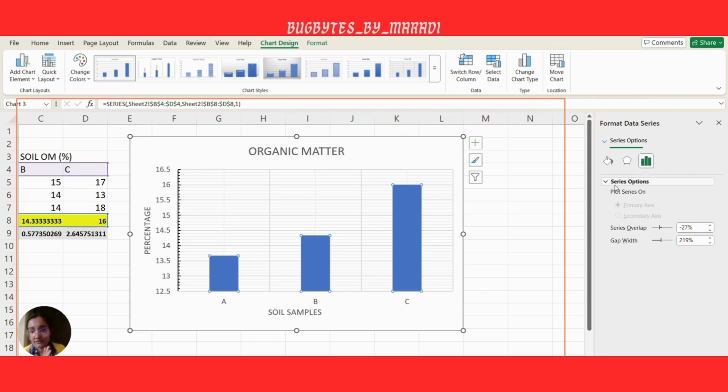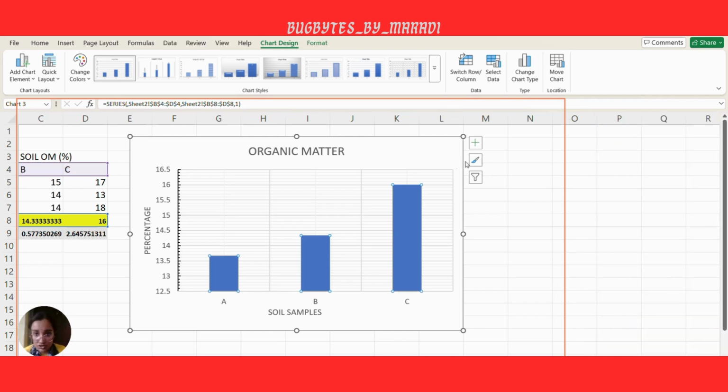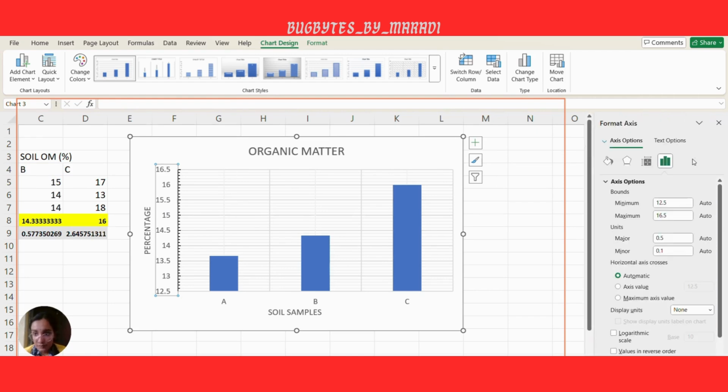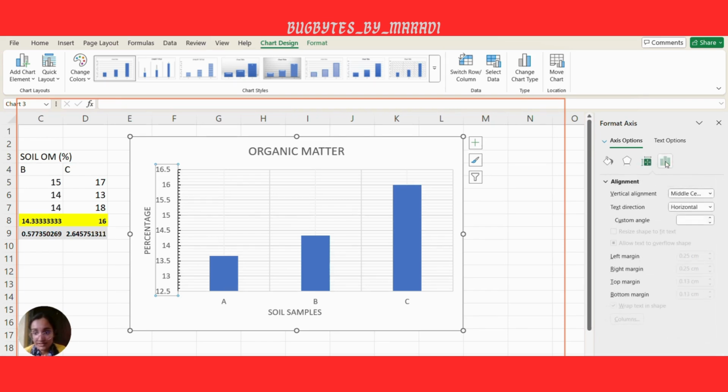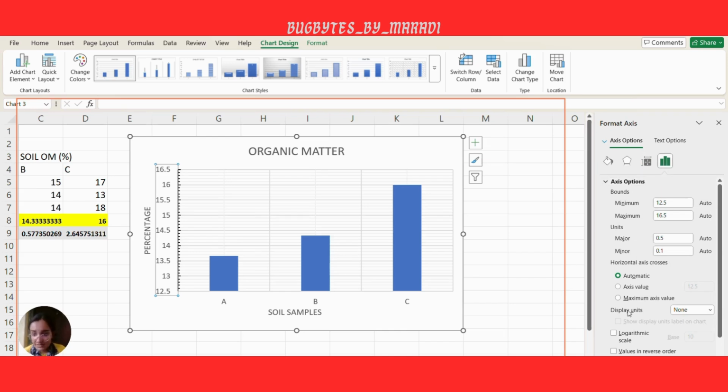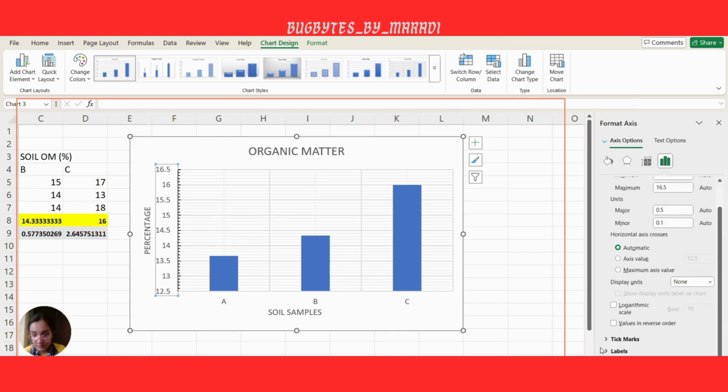In the series option, I have clicked on this. Not on the series option, I have to go for this option. I'll again show you. I'll click on this particular y-axis plot and I'll get format axis. I have to go for the fourth option, that is nothing but axis option. In that axis option, I'll go for tick marks. Remember that. In tick marks, I'll click on minor as well as major types. At that time, I'll get the result over here.